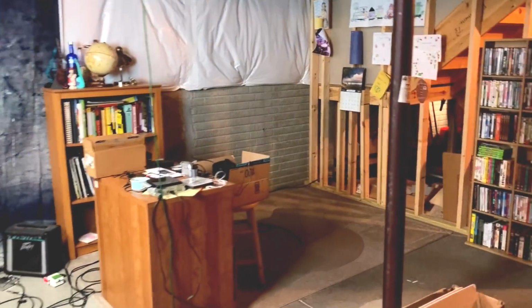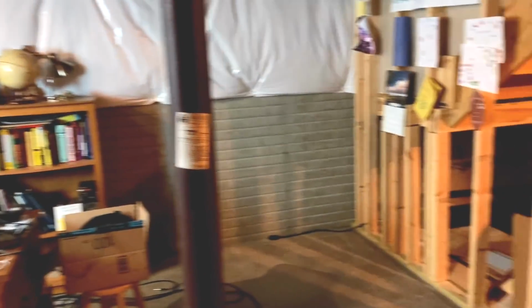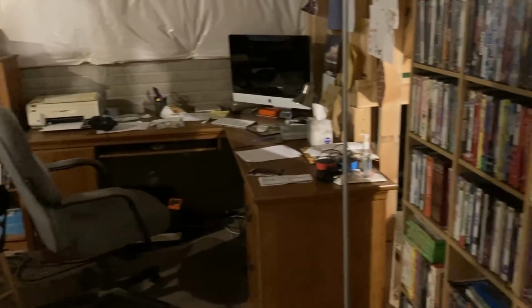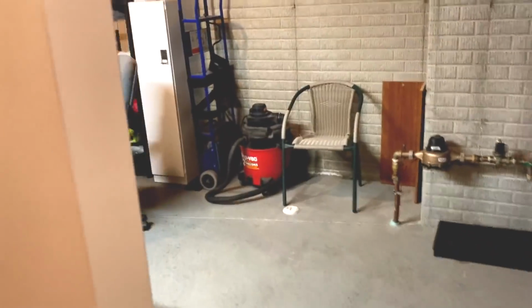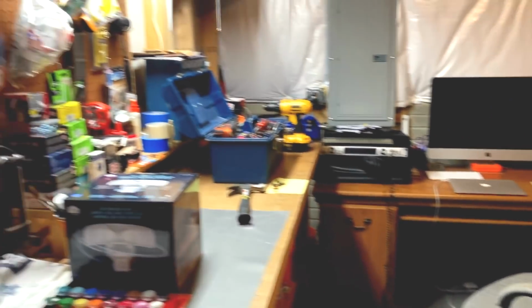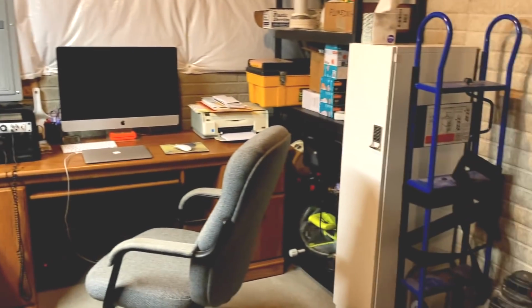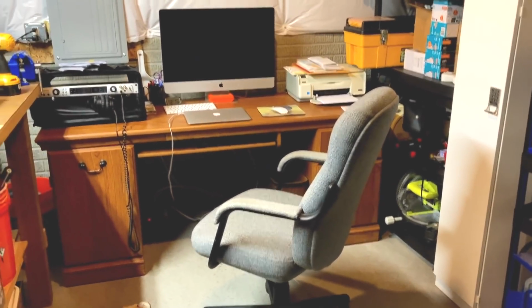So back to a little more about my progress here. One of the hurdles in a huge undertaking like this is just finding a place to work. I don't know if you guys remember I had this huge L-shaped desk here, this monster-shaped thing. Well, I've broken it down now and reconfigured it and put it in my workshop here. And that's just one of the pains in the ass, is trying to find a place to work away from the sawdust, all that. And anyways, all good. I'm gonna let the cameraman take back over here. Yeah, so making a little progress. Hope the materials are gonna arrive here soon. Get started framing.